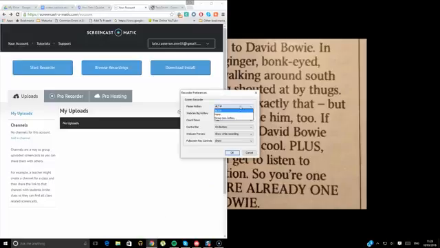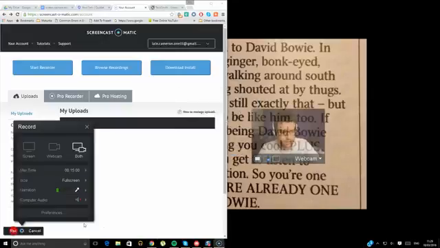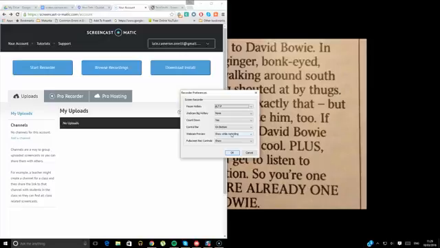Hotkeys are very useful. The pause is very useful for pausing when you make a mistake, you should make just a hotkey, Alt-P. The make the webcam big is also a very useful hotkey. You can set up your own one, or it's Shift-Alt-W is the default one. And the countdown bar will show you how much time you've got left of the 15 minutes. You can decide where the control bar goes, and remember the control bar is this thing. And the preview you can show while recording or hide while recording.